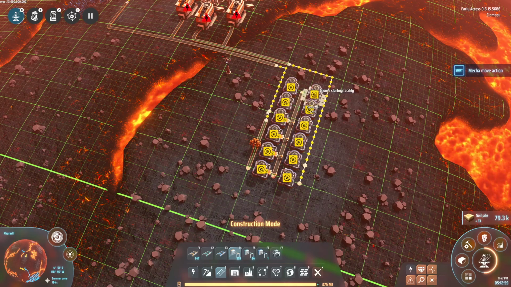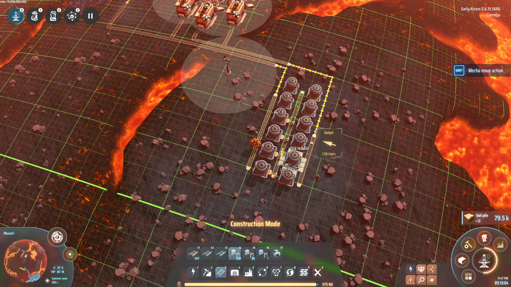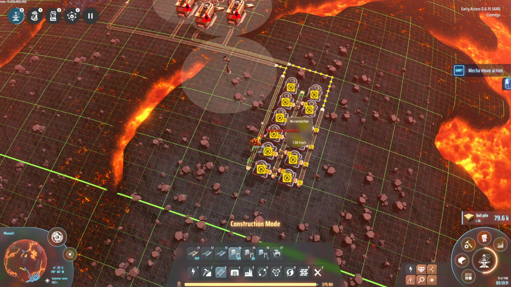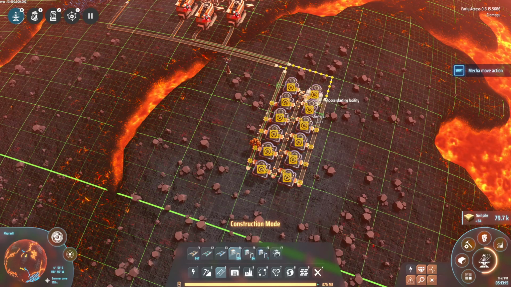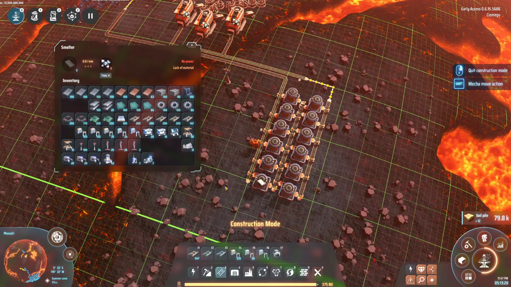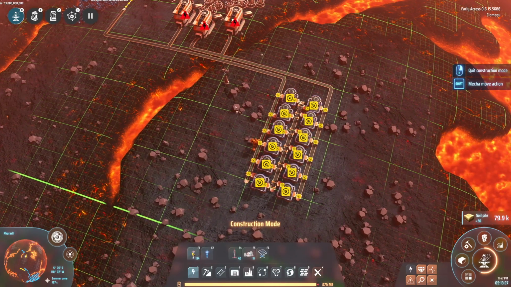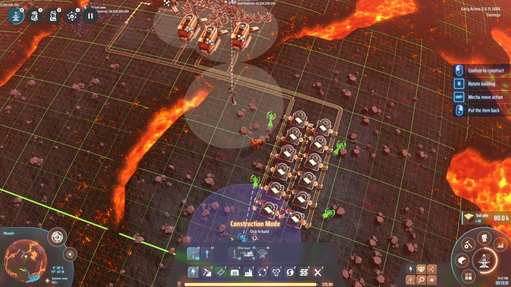So now just put, and the input. And now let's paste the recipe everywhere. Have it here. There we go. Very, very simple. Now make sure it's all powered up.